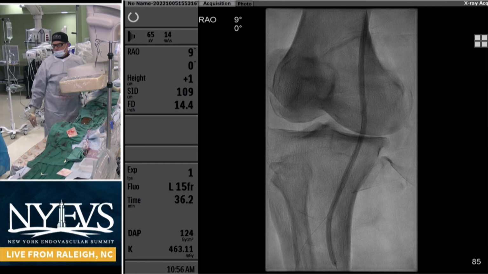Anybody else? Any other view? Let's say in a world you don't have IVUS, you can't afford it or something like that, you can put a buddy wire through the sheath from an antegrade. You can then either put another catheter or a snare to make sure that you grab that retrograde wire to make sure you truly are lumen to lumen there.